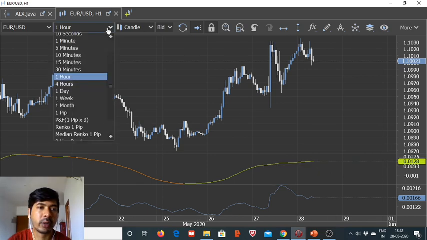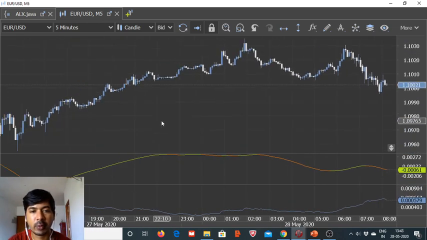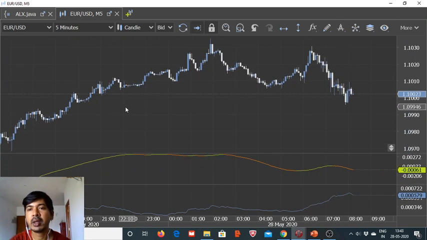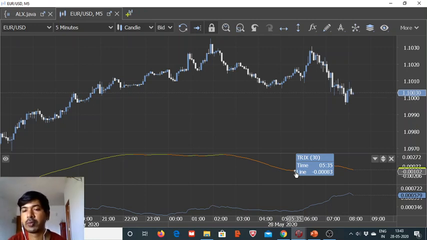So let us go on 5 minutes chart and see when actually we would be looking for a buy trade to happen, and we want fair bit of correction to have happened. So we need the TRIX values to have dived into negative territory, and then in the negative territory, actually it should start to change course and it should start to rise. So what we will do, we will be looking at the TRIX values over a period of half an hour.